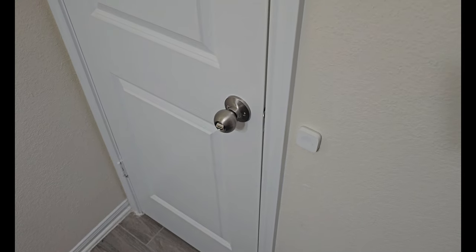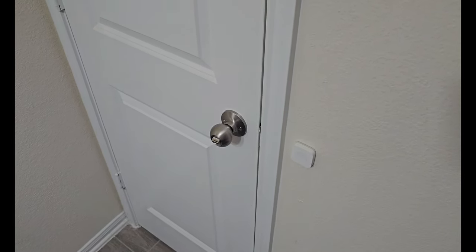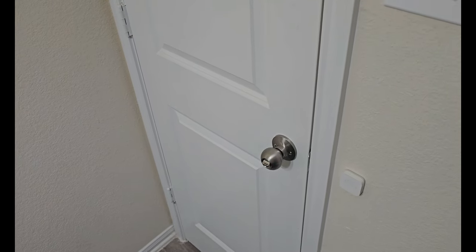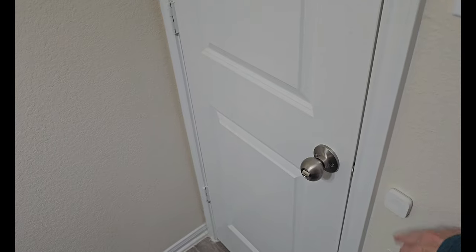I've got my wireless mini switch connected to my Home Assistant instance as well as the Aqara hub. Using that connection, I've created a few automations. Guests can come in and have lights like what we're seeing right now. But if my toddler comes in, they can turn the lights off by simply pressing the button. In the middle of the night, if they need to turn it on, a single press sets the mood just right for the way they like the lights.